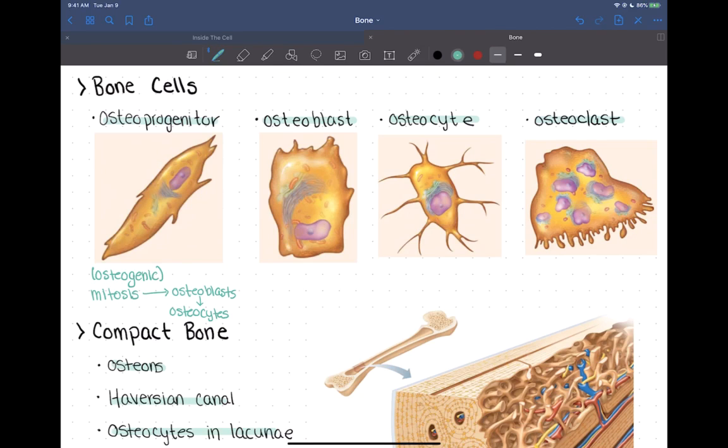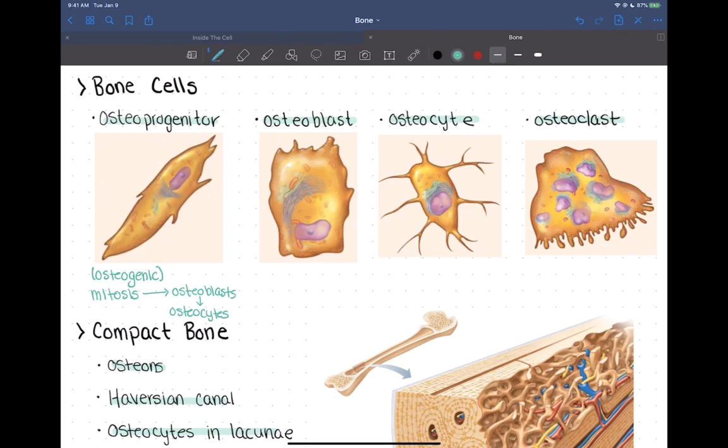Okay, and so we'll talk about those two in just a second. All right, so these are kind of our cells that make other bone cells, okay? So these cells can undergo mitosis. Our osteoblasts and osteocytes cannot, all right? Just the osteoprogenitor cells. And that's their job, is to make more bone cells. All right, so they're found again in the periosteum and the endosteum of bones. Okay, and so then those osteoprogenitor cells, they would divide. That new cell would mature and become an osteoblast.